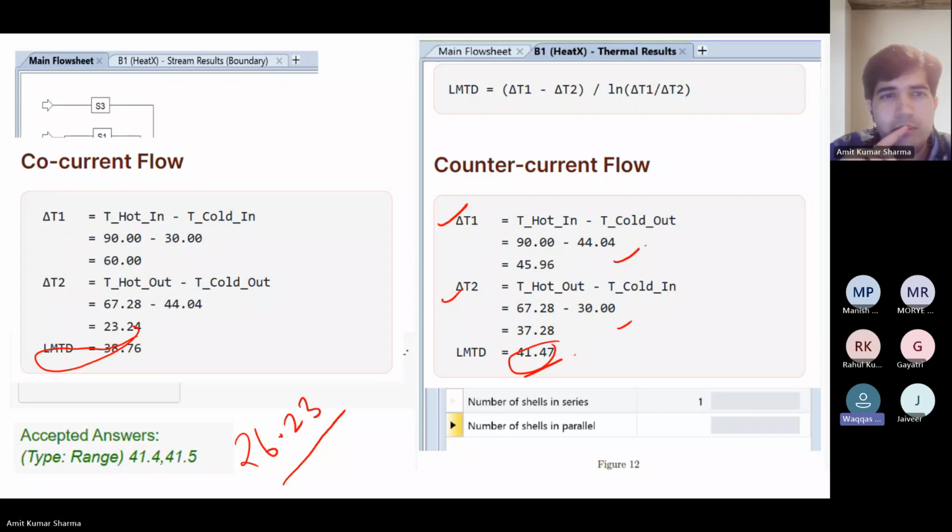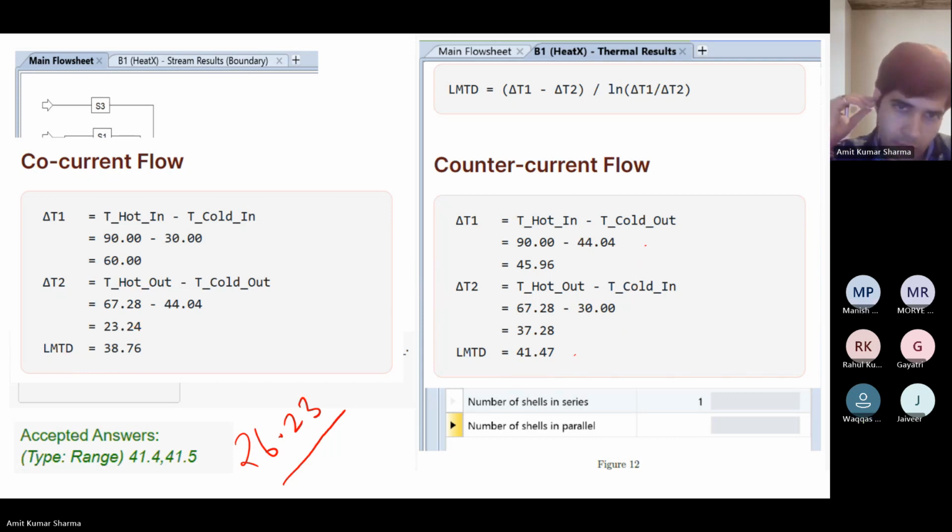We will use counter current flow heat exchanger because the LMTD value is higher and the area of the heat exchanger used will be less. And in counter current flow, we observe that the thermal stress generated within the heat exchanger is very less in comparison to co-current.